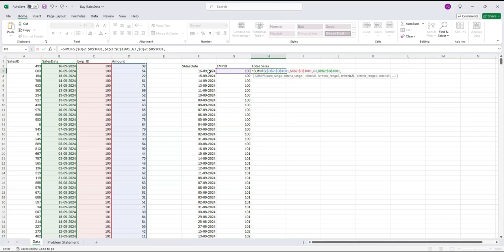So we specify greater than or equal to, and we concatenate this with this column cell value right here, minus 6. Now we have told Excel to only consider dates where the sales date is greater than or equal to this date minus 6. We need another criteria because our sales date should also be less than or equal to this.